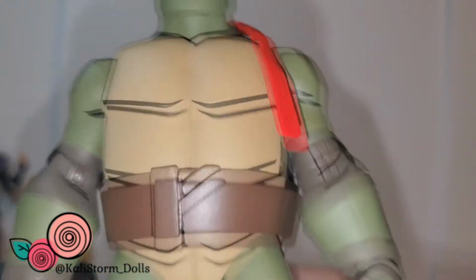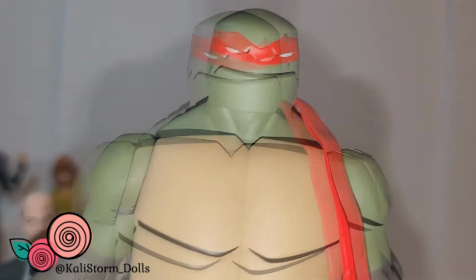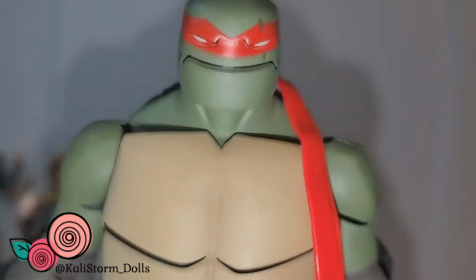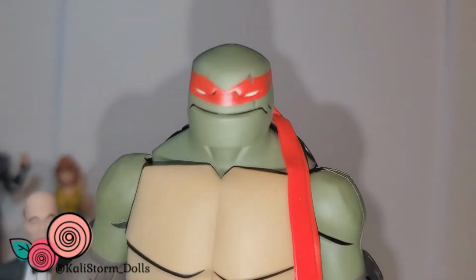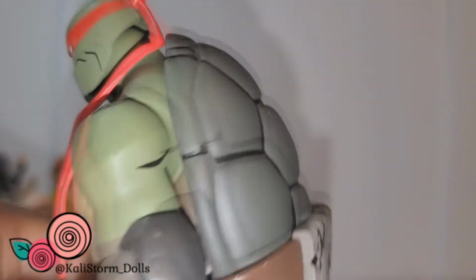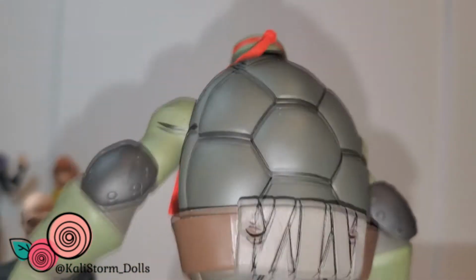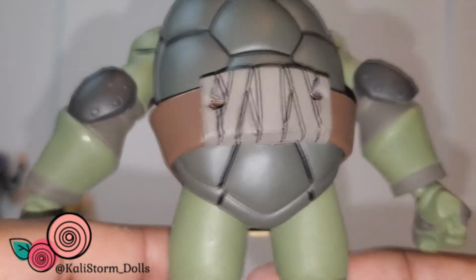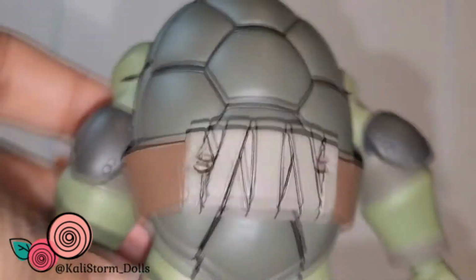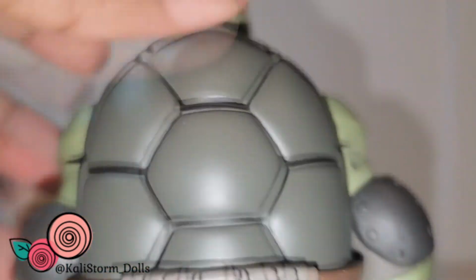So this is a side note. I'm not a big fan of the Ninja Turtles, but I am a fan of turtles. Turtles are my favorite animals in the world. Like, in my apartment, I have so many turtle statues and stuff. Like, once I move into a house, it's going to be a wrap. I actually plan on getting one of those really big turtles.